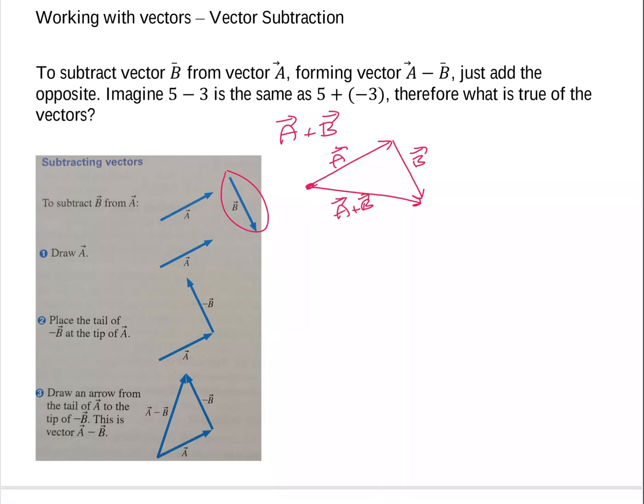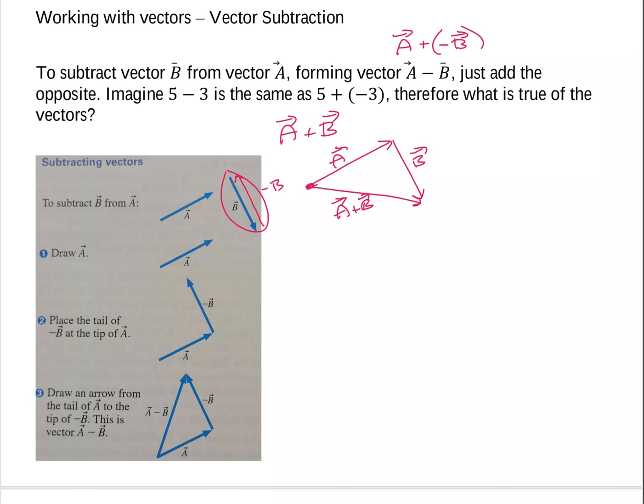All right? They didn't ask us to do that. I just wanted to show you what that would look like. So now what's A minus B? Well, first of all, I got to figure out what negative B is. And then for A minus B, I do A plus negative B instead. That's just easier, okay? Because plus negative something is the same thing as minus the same thing. So first, I want to think of B and then make it negative B. So I just reverse the direction of B. And now I have negative B.